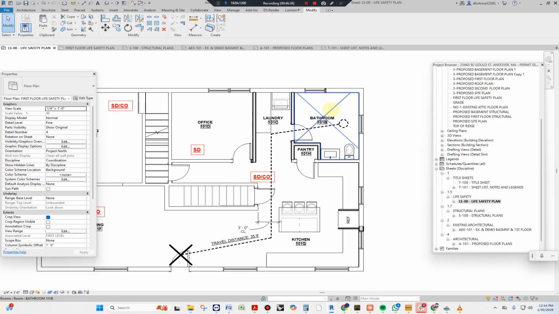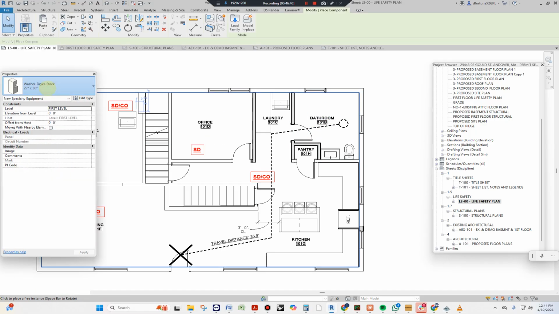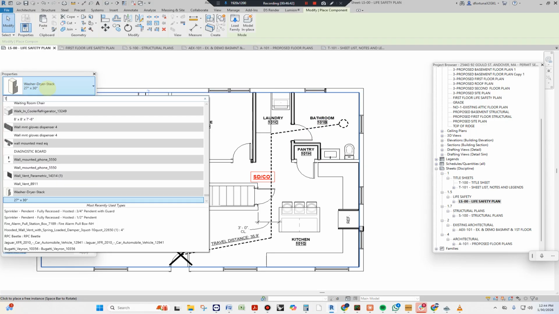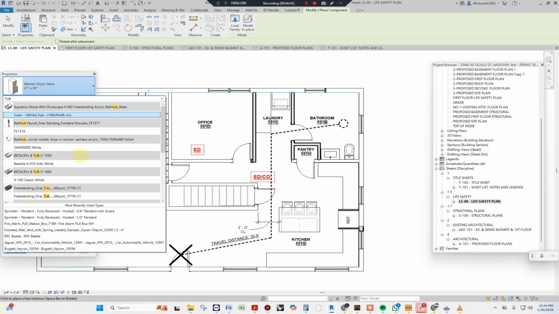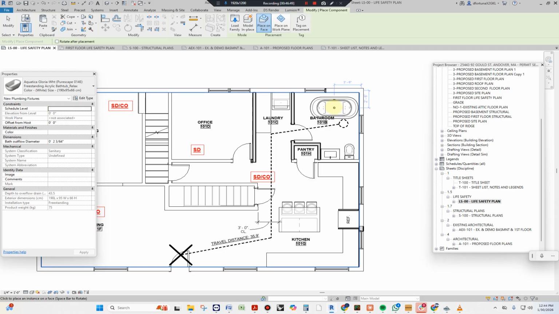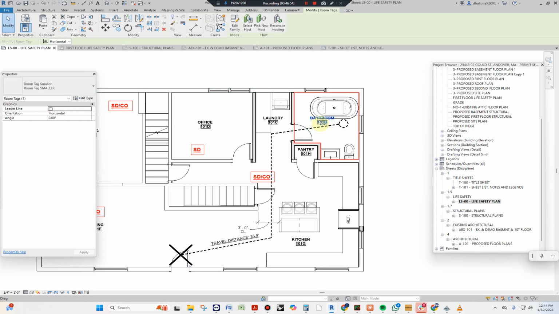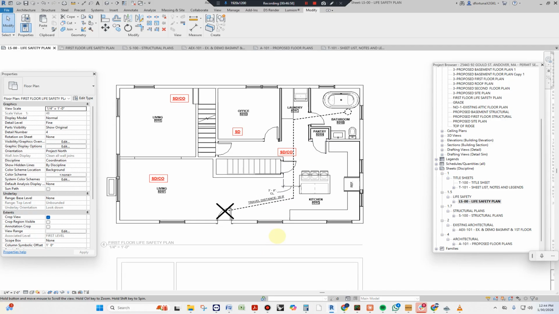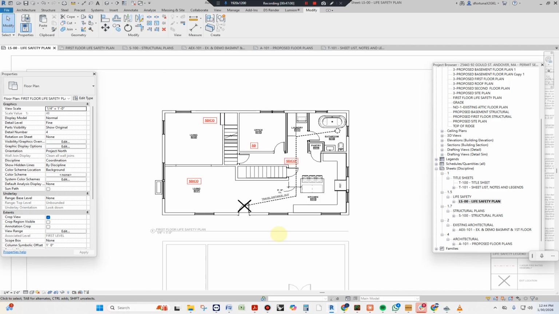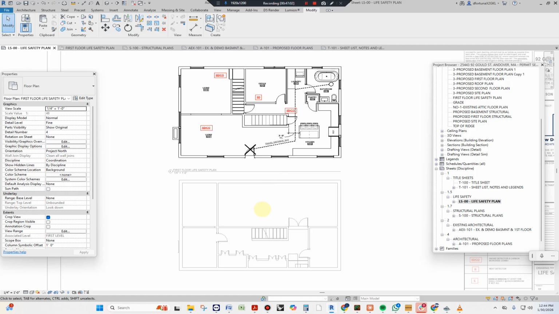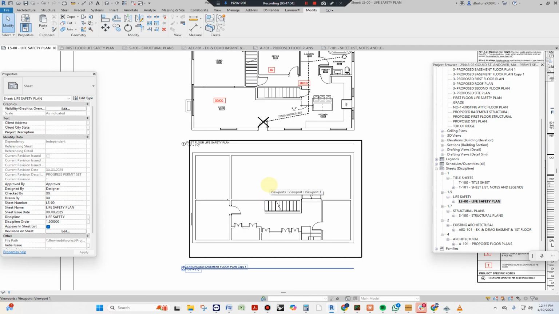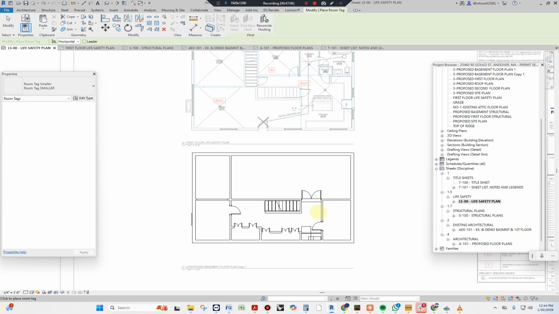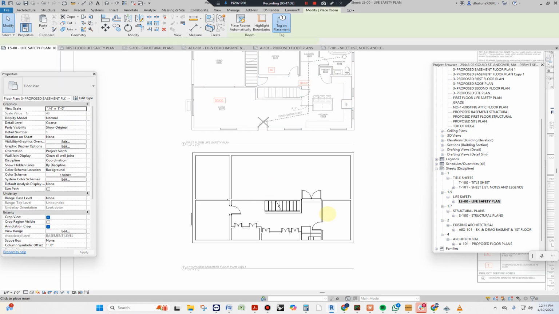We don't show the top, so we should probably show the top. Let's find a top real quick. The design's going to be done by others, but we want to show it. Okay. All right, so that's looking pretty good. The life safety looks pretty good. The basement is really not in scope for the most part.